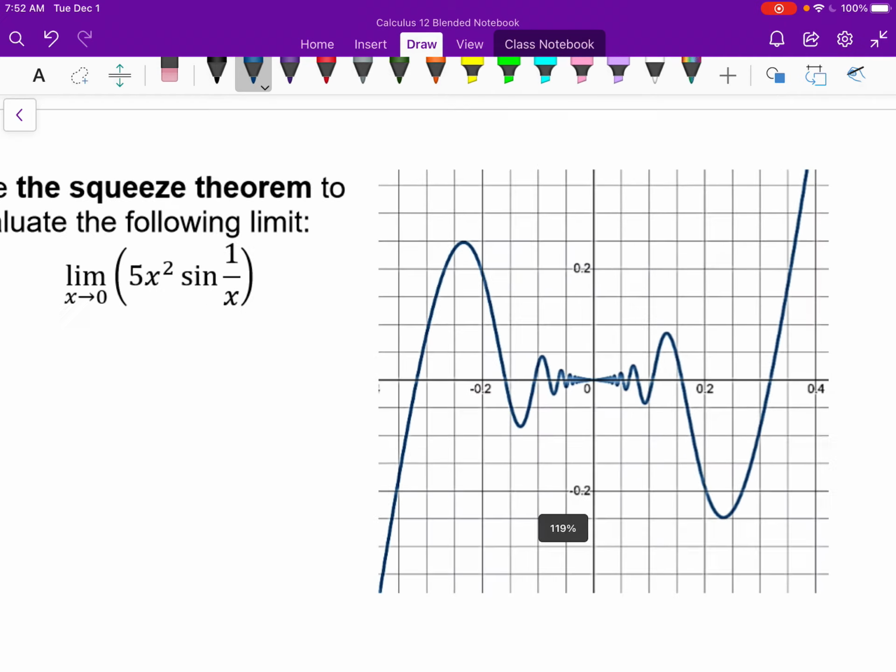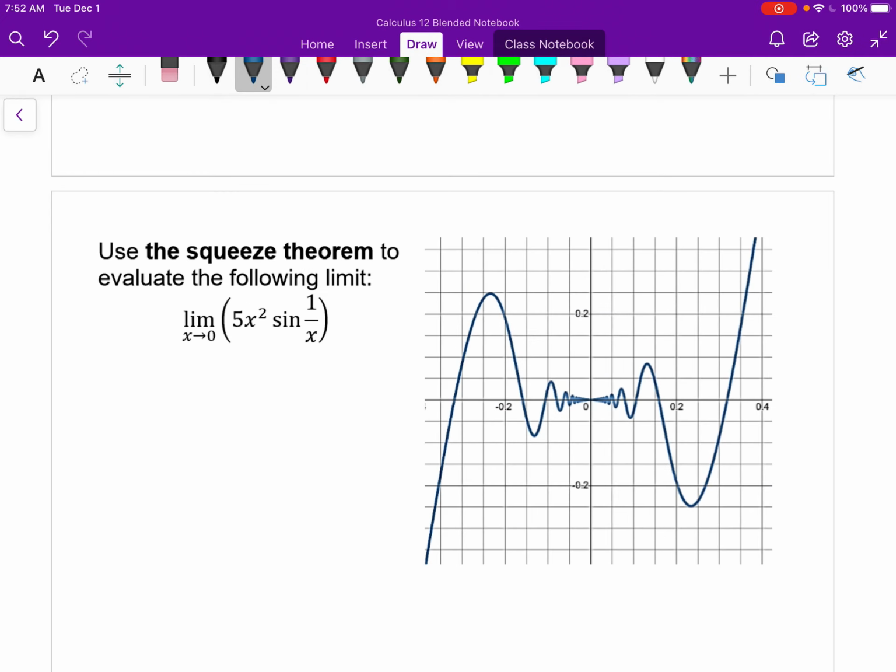So I want to look at this function here and think, what's the limit as we approach 0? It seems like it's 0, but how can I prove that if it just keeps oscillating more and more? The closer we get to 0, the more it oscillates. And when x actually equals 0, I can see from my expression that it's undefined. When x equals 0, I have the sine of 1 divided by 0, which is undefined, and I can't find the sine of an undefined number. So how can we find the limit of this? Like I said, it looks like the limit is going to equal 0.